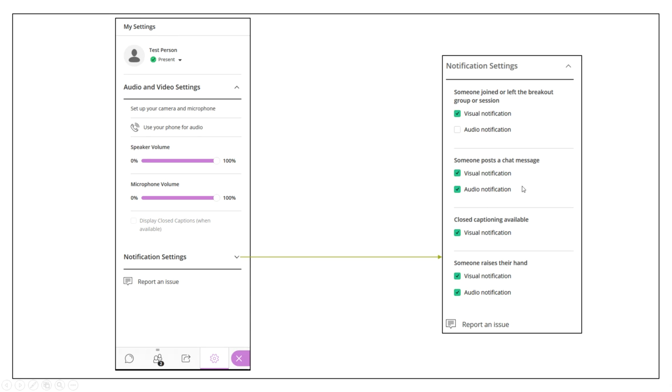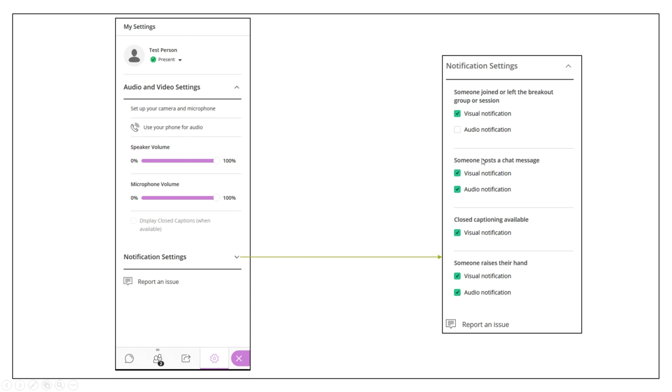But specifically when you are speaking, or if you're in the poster session or something like that, you'll definitely want to know that someone has joined or left your group, so that you'll know when someone comes in. There's a visual and an audio, and the audio is just kind of a little tinking sound or something like that.